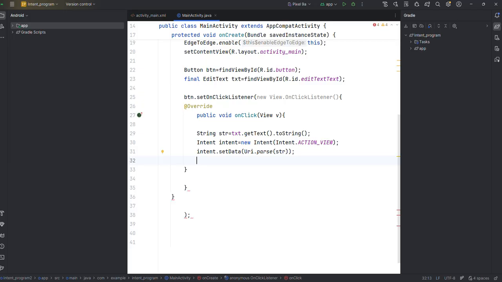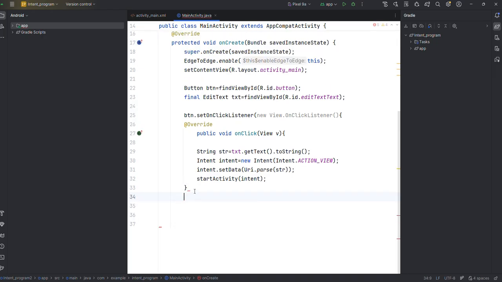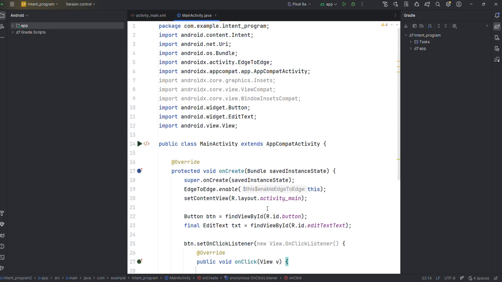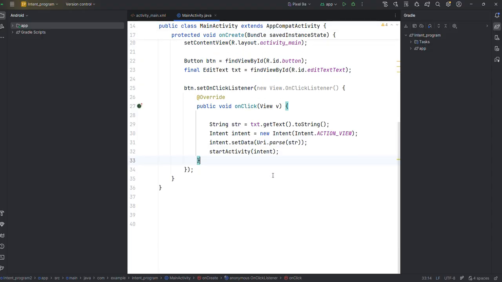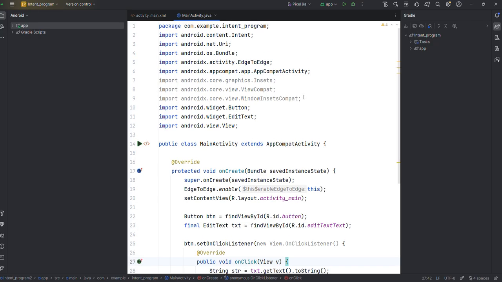And the last statement is start activity through the intent, and basically our intent object is the small intent. Now we check the proper closing of our program. See, all our errors will be solved here. So check our proper openings and closings. Now we move to the run section. So simply click on the run button for running this program.